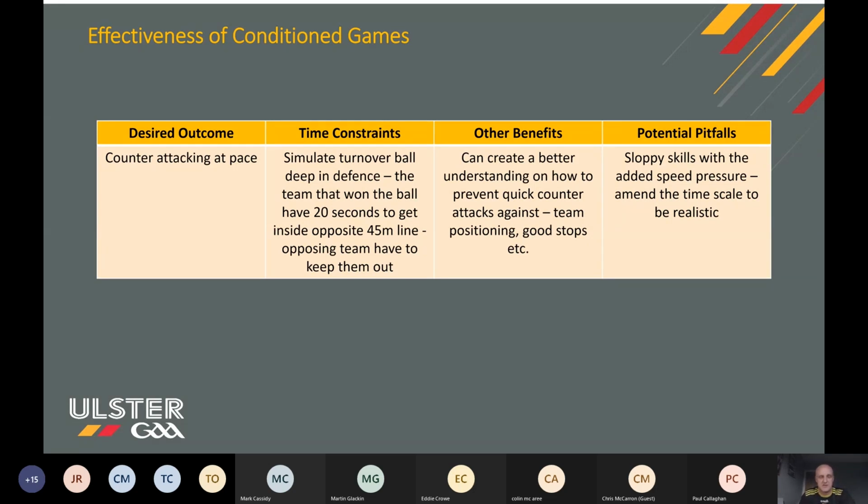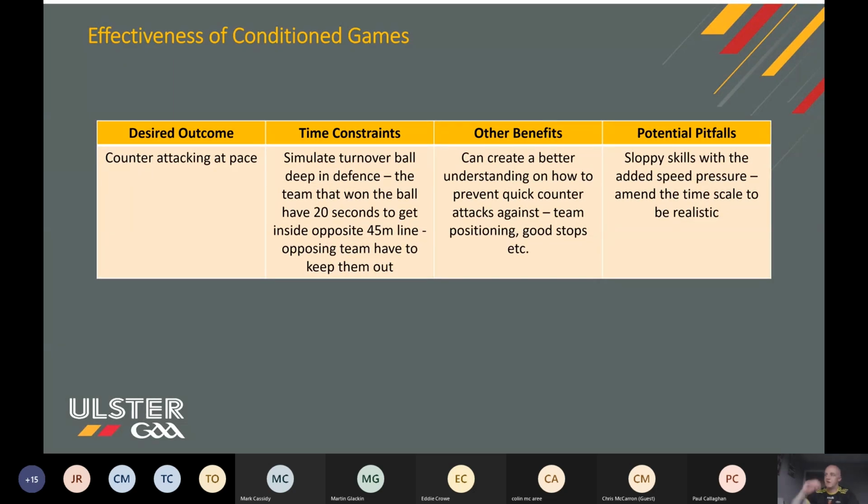We're going to add sloppy skills. Okay, so making sure the time scale is realistic, that it's not a case of they get the ball and they have to hit a 60-yard pass to be in with a hope of getting there. Keep the time scale realistic, that you're going to allow for that good play to develop, good passing, good crisp passing.